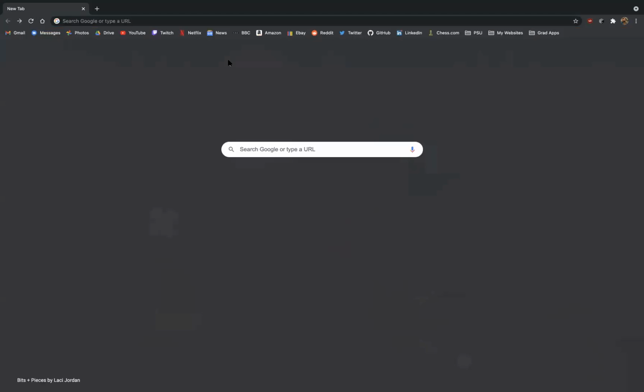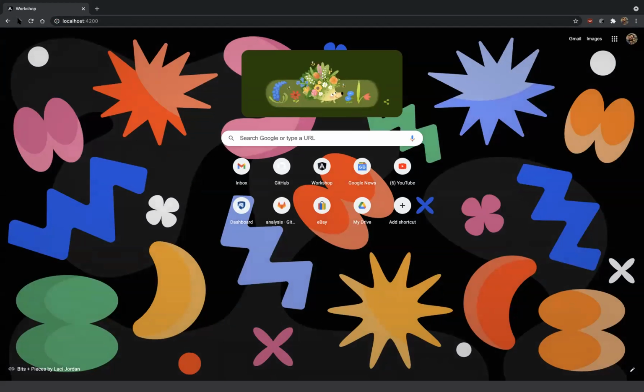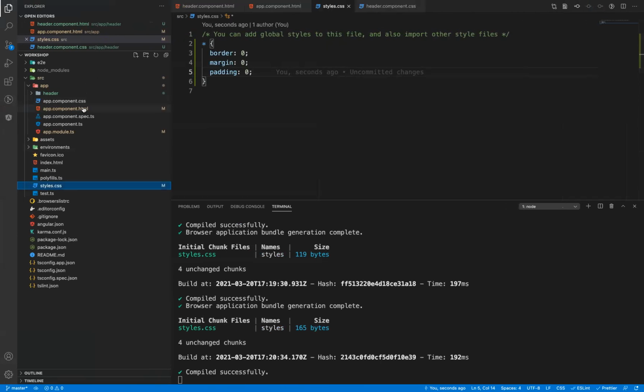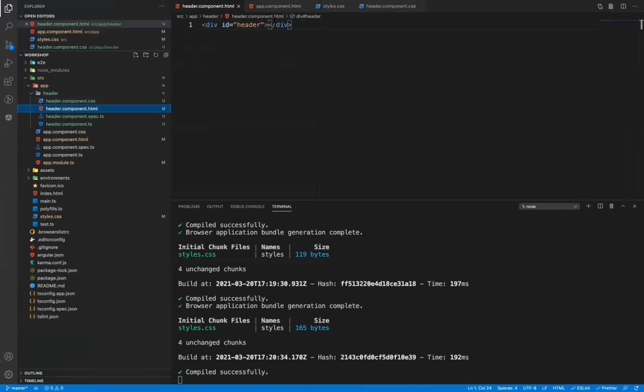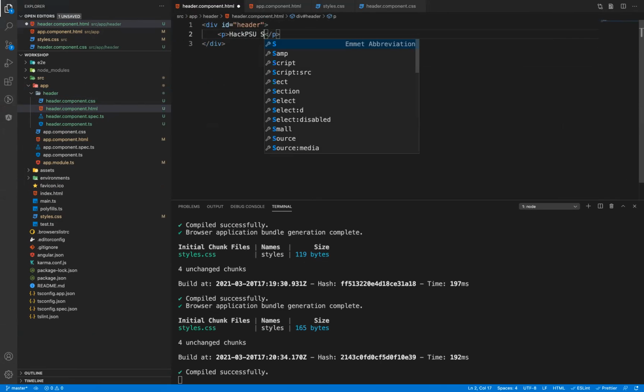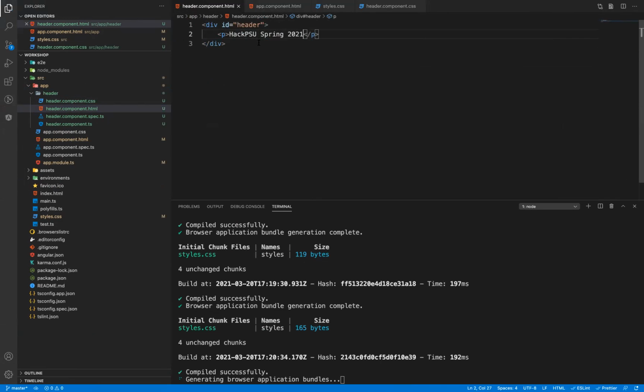So let's expand it, obviously, because this doesn't really have anything in it. So what I'm going to do is let's put like a title in the header. So once again, we need to go back to our header component. I will give it the title Hack PSU Spring 2021. I'll save that. There's our text.